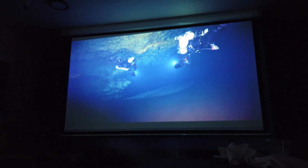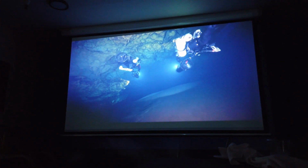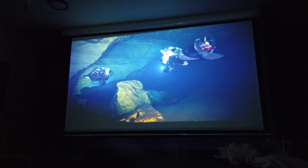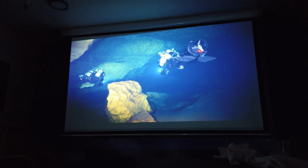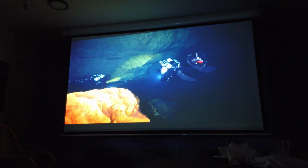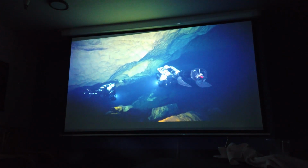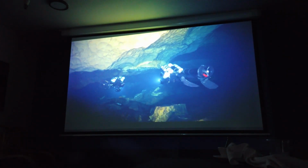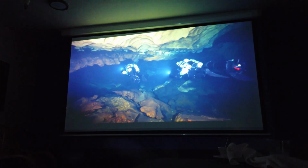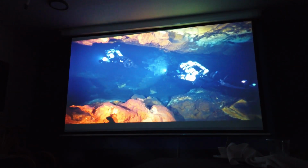This is a cave you know pretty well. When you're cruising through here, do you know where you are? Yeah, and we did the dive. John and I did the dive ourselves the day before to make sure there was continuity in the line. And then the next day, Chris showed up with the video gear, and we just said, "Follow us." Because we didn't want to go out there with video gear, and if the line was broken, because from time to time the line breaks, and you got to patch it.